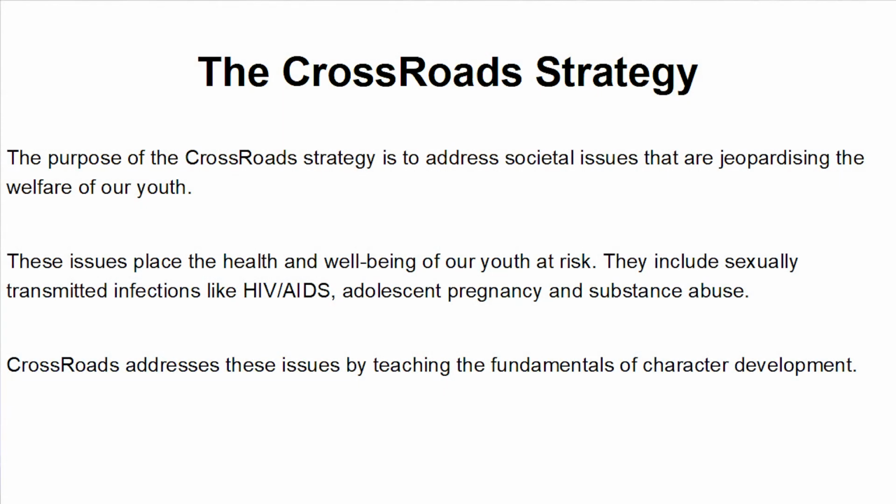Now, the Crossroads strategy. The strategy was developed to address issues in society that are jeopardizing the welfare of our youth. What are these issues? We've already touched on some of them. We're talking about sexually transmitted diseases like HIV and AIDS or infections, teenage pregnancies, substance abuse, which could be either drug or alcohol abuse. But you can add to the list whether you want to address the issue of bullying or gangsterism or whatever else. By working your way through the curriculum, you are able to address all of these issues.